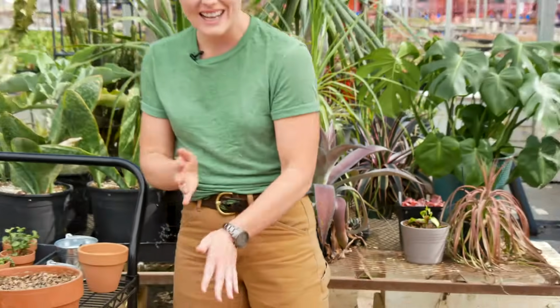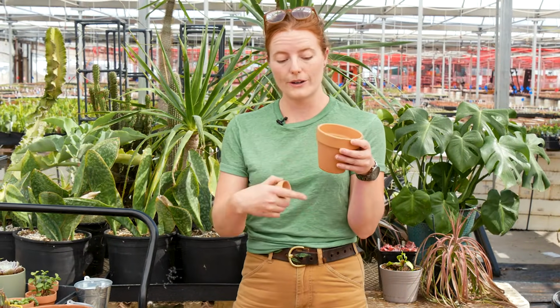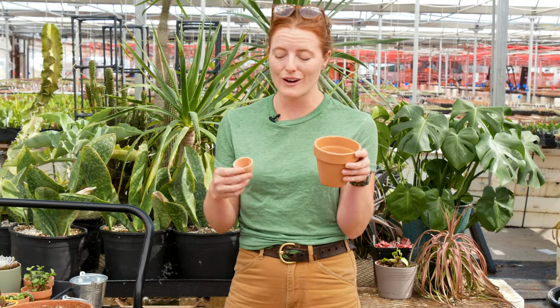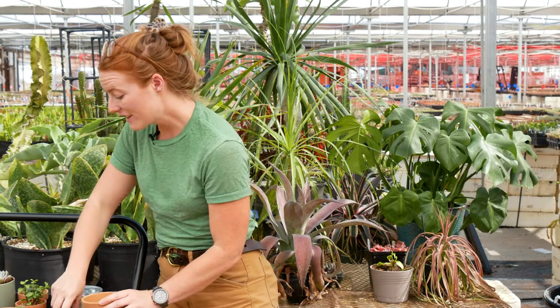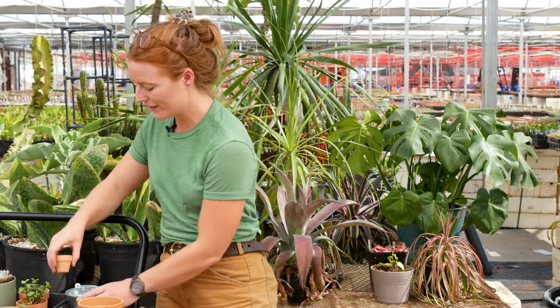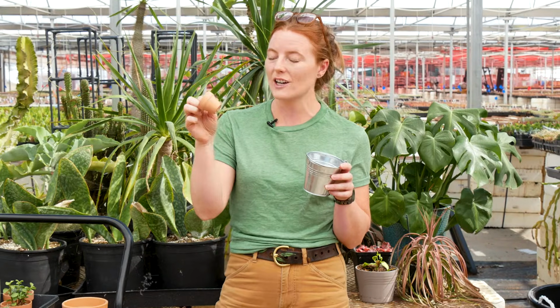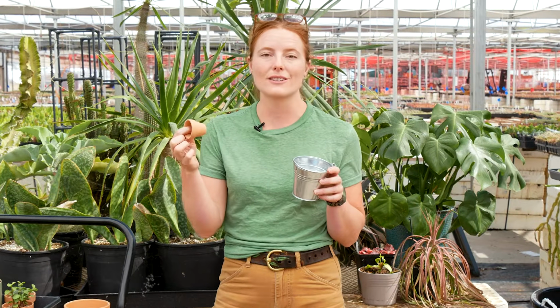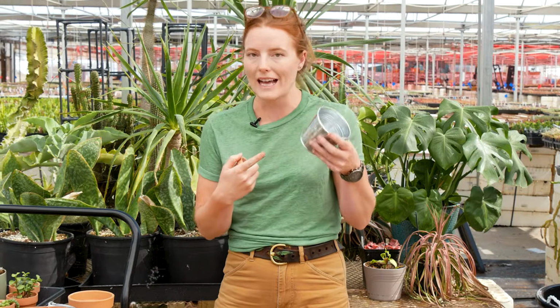Same thing with pot size. That's going to affect your drying time. A bigger pot is going to hold a greater volume of water and take longer to dry out than a real teensy tiny pot that can dry out quickly. And then the pot material is going to affect it as well. So some pots are this breathable clay terracotta, and that's going to dry out faster than, say, a glazed ceramic, a metal, plastic, or glass pot.